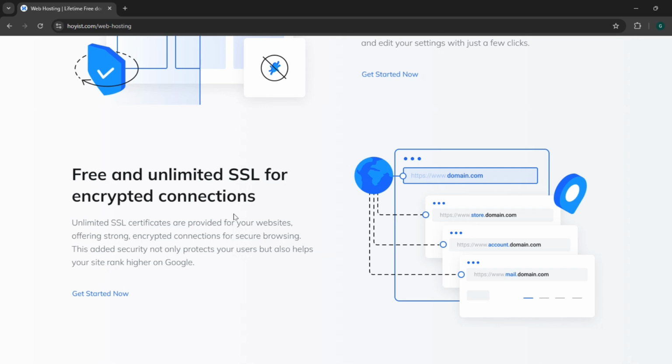Now all our hosting plans come with a free SSL connection. Your SSL will be installed automatically, but in some cases you have to install SSL manually. There is a one-click SSL installation in the cPanel. You just need to go to the SSL page, then click on the SSL installation button, and your SSL will be installed within less than 1 second.